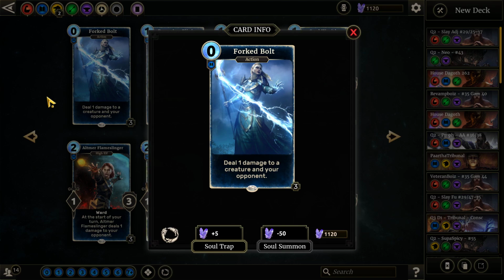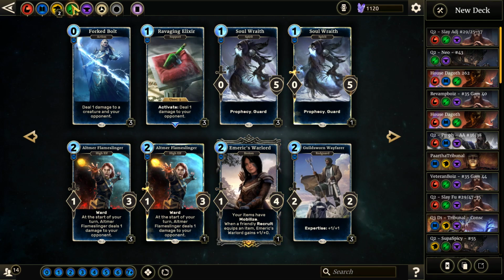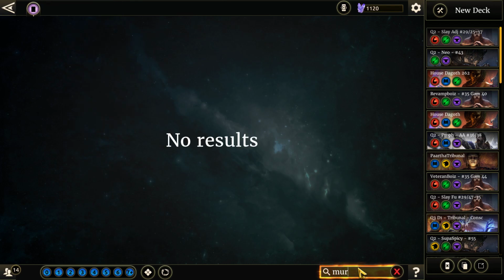There are also a fair bit of cards that only have 1 toughness to begin with. The Murkwater dude. There's a Murkwater card. Let me bring him up. I usually try not to do this, but let me see.